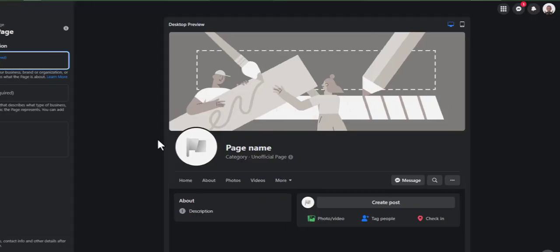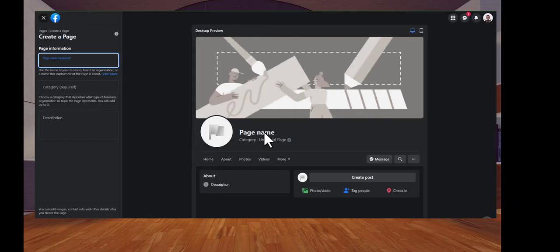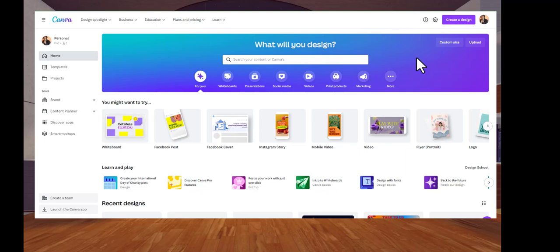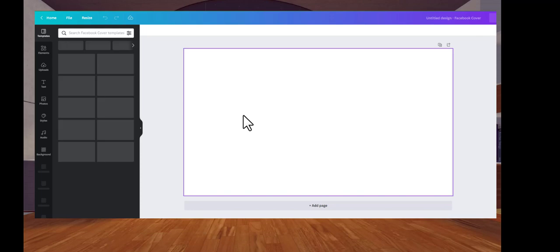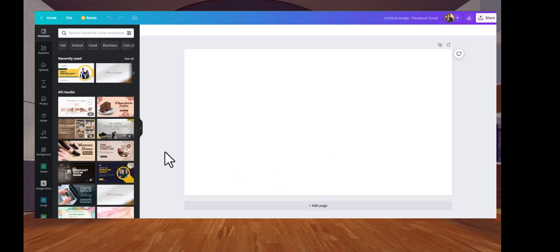We're going to go into my favorite place where I do all my creativity. Alright, we're inside my favorite place, and that is Canva, as you can see right here. And yes, there's me there, and yes, I am a pro. I do have a pro account on here. But with that being said, let's go ahead and get to Facebook cover. This is where I'm going to start doing my creation.